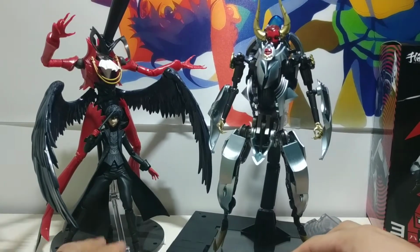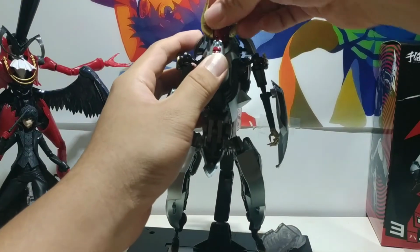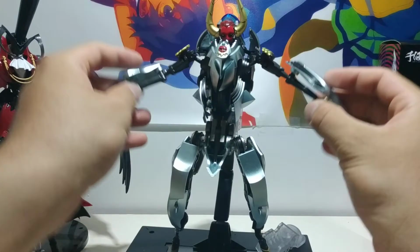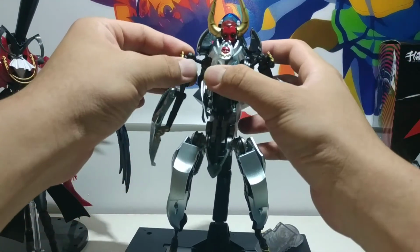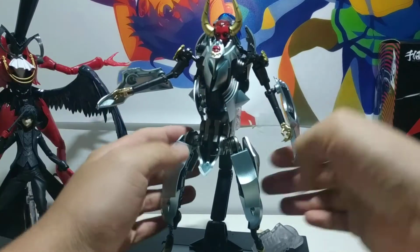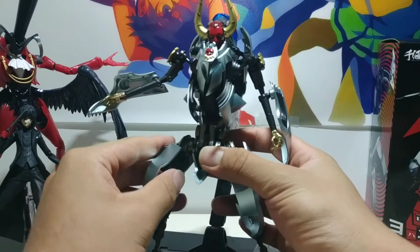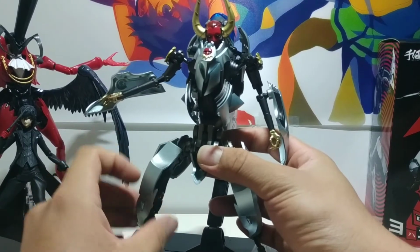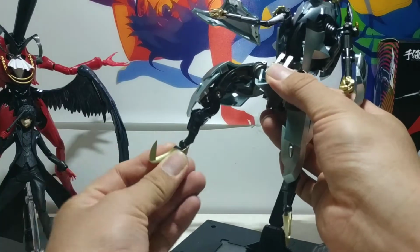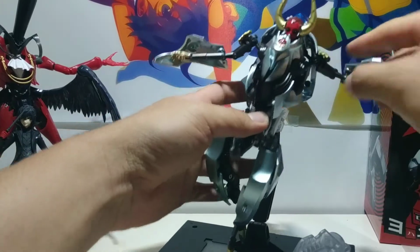In terms of articulation, it's kind of what you expect. No articulation in the main abdomen section. The head has a pretty good amount of movement as long as you make sure that all these parts are kind of out of the way. And then the arms have a lot of movement as well. There's a double ball joint at the shoulder, a double hinge at the elbow. These fingers can open up a little bit. The thighs can rotate up and out. The ball joint is pretty deep on there, so it's a lot of articulation there. There's a rotation at the thigh, double bend at the knee, and then a nice free joint at the ankle. So basically you can get all sorts of cool poses out of her.